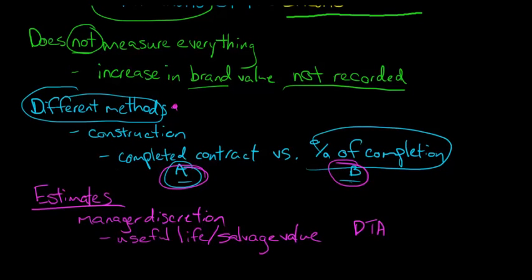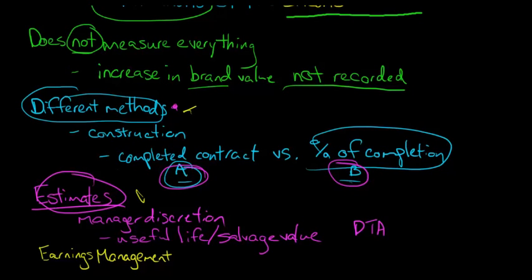So we have all these estimates, and these aren't necessarily bad things. I mean, a manager might abuse the estimate idea and make some really generous estimates that go in his or her favor. But here's something that some people see as a little more devious, and this is something called earnings management. So managers can use the discretion that they have, not just in making estimates or choosing methods, but also in timing gains and losses. For example, they have some kind of unrealized gain or loss, and they say, well, we don't want to take that this period. We want it to go into next period.